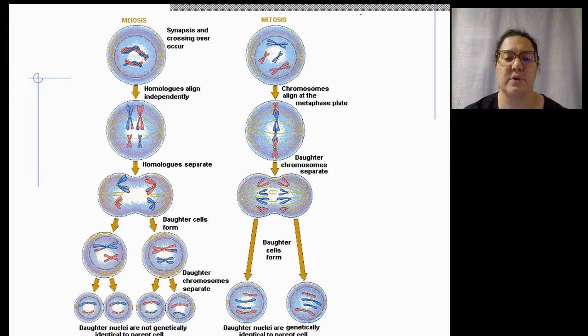Compared to mitosis, which starts with a diploid cell, the chromosomes are going to align individually along the equatorial plate in metaphase. The centromeres are going to split, and each chromosome is going to be separated to the poles in anaphase, and during cytokinesis and telophase, identical daughter cells to the parent cell are going to form. So there's our breakdown of meiosis, the forming of gametes, and comparing it to mitosis.